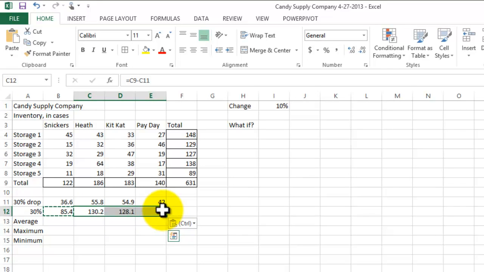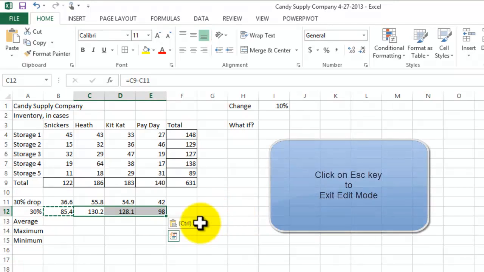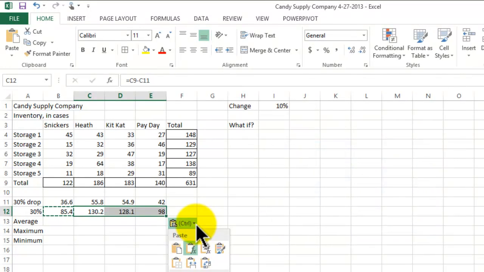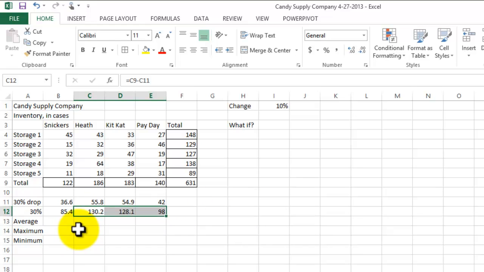New result, okay, for each of these different types of products. Now when we're done, I'm just going to go ahead and hit escape. But before I hit escape, anytime that we paste something, see, we're going to have this little guy here. If we open that, we have the same options that we have under the paste on the top left corner below file, okay. But we are using the correct formula, okay. So we just click away. Now to get rid of these wavy lines, we just hit escape. And there we go. Okay.